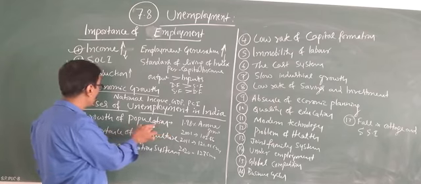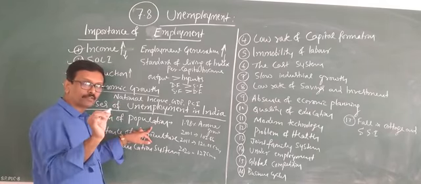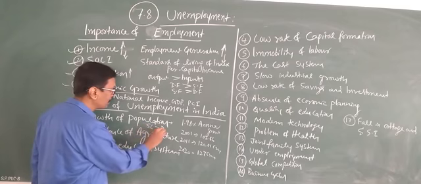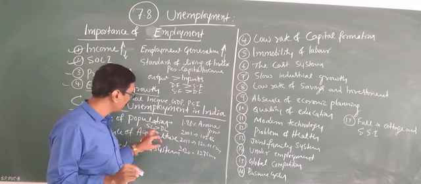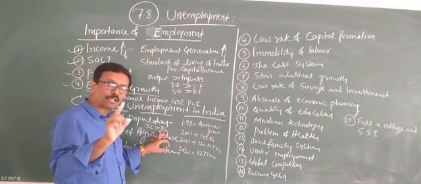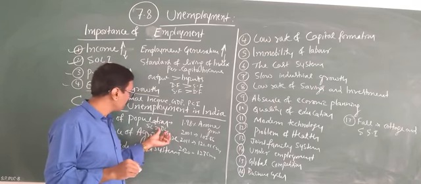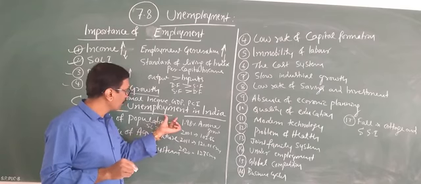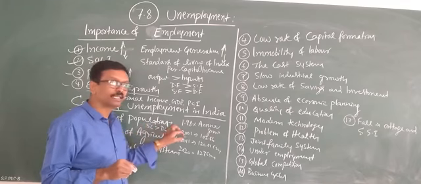Now, how does growth of population create unemployment? We have to clarify: demand for labor and supply of labor. The supply of labor is greater than the demand for labor. That situation arises from the growth of population. Who creates the supply of labor? The household sector. Who creates the demand for labor? Demand for labor is created by public and private institutions or managements. When the supply of labor is greater than the demand for labor, that leads to an unemployment problem, created by the tremendous increase in population.